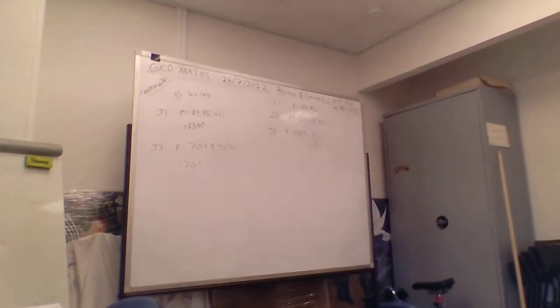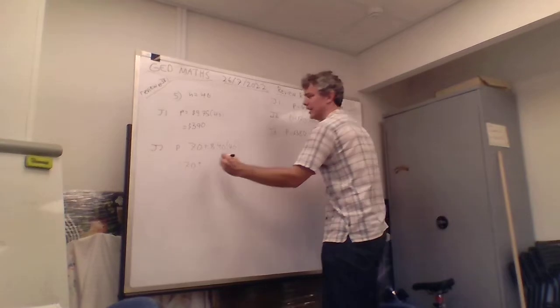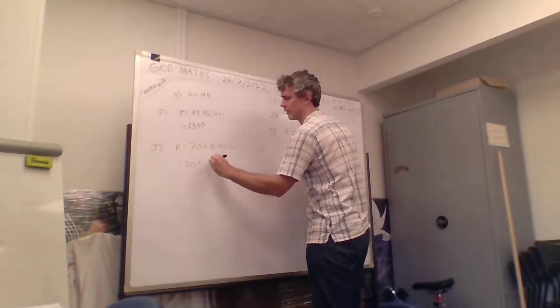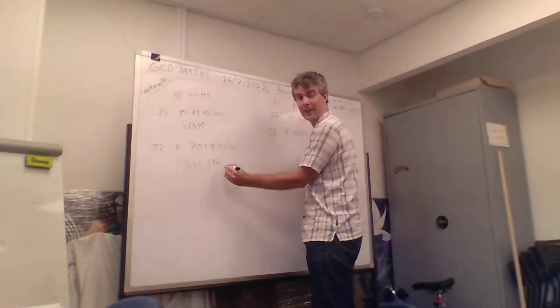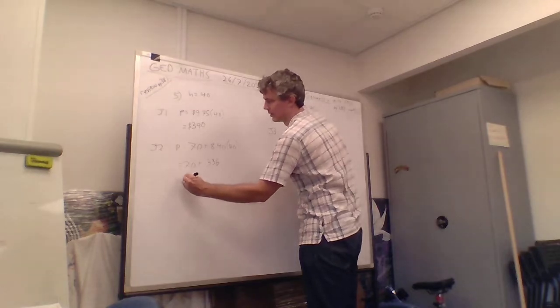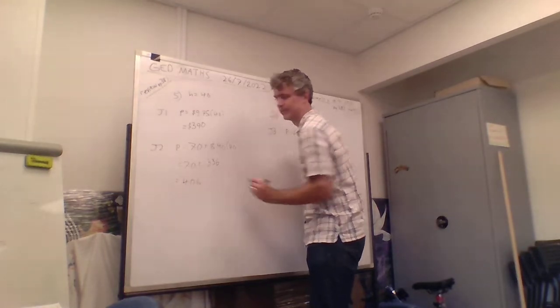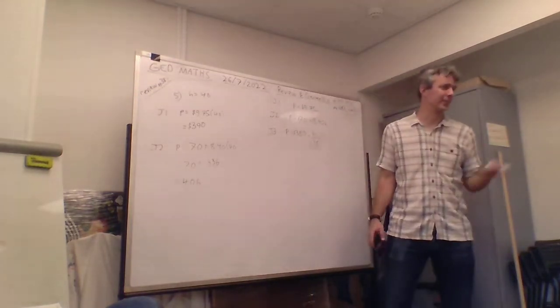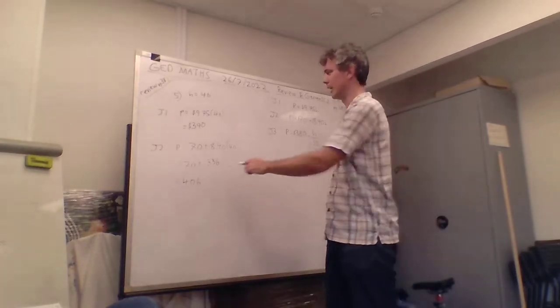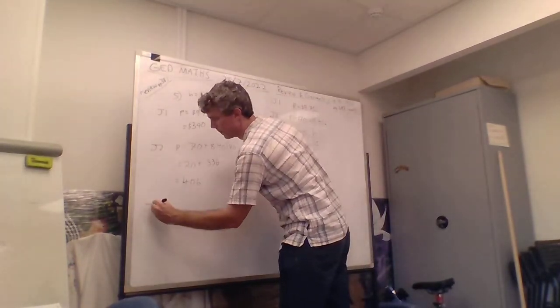Oh, you did the whole thing. Yeah, that's correct. I was just asking for the first one, 336. And when you add these ones, you get 406. So you just did it quick on your calculator because you can do the whole thing all at once. Okay, so J2 is bigger than J1.